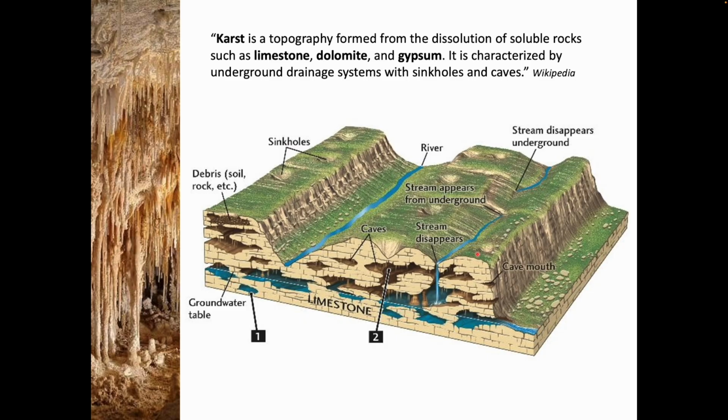And we can see a cross-section here of a karstic landscape where the limestone bedrock is riddled with caves, the surface is pocked with sinkholes. You have areas where caves form and then collapse, causing sinkholes. Streams will appear and disappear from holes in the ground, and caves are definitely present and part of the regional aquifer, which dissolves the limestone as that meteoric water from rainwater slowly dissolves it away over time.